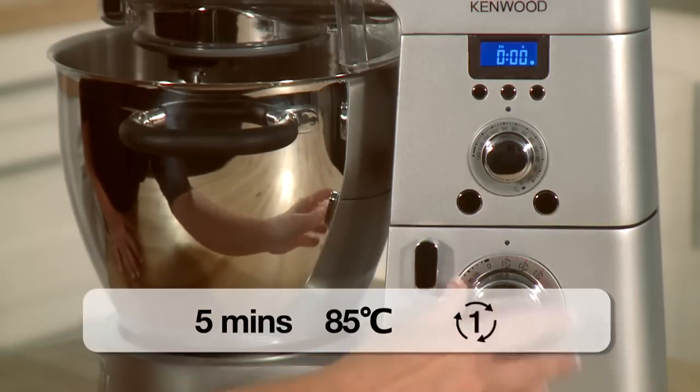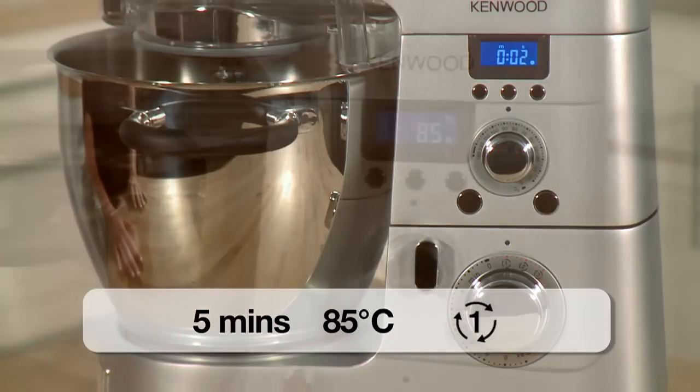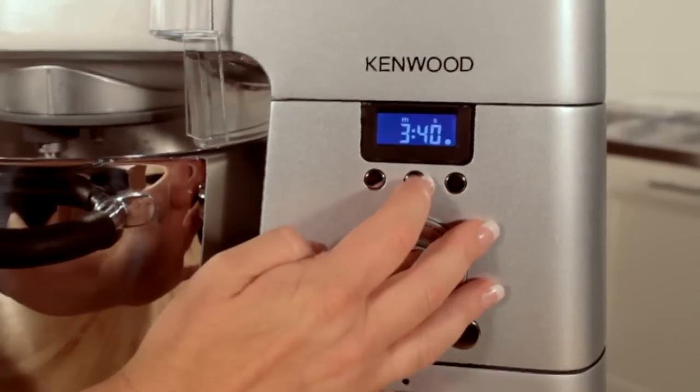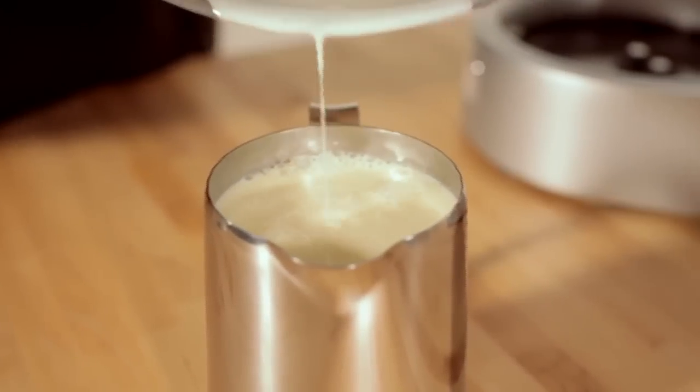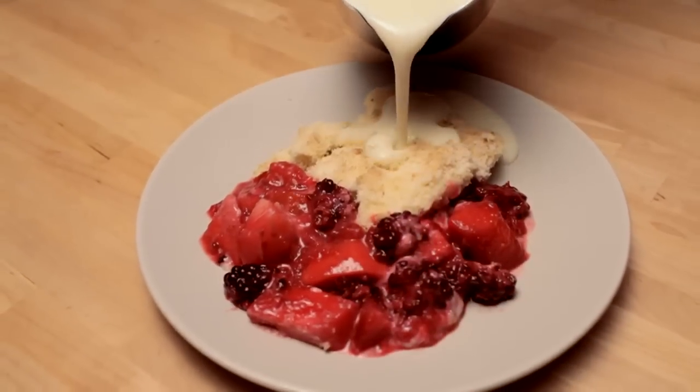Then set the temperature to 85 degrees and the speed to stirring speed 1. When the temperature has reached 85 degrees, set the time for 5 minutes and continue cooking on stirring speed 1. Check the custard has thickened, then transfer to a container.